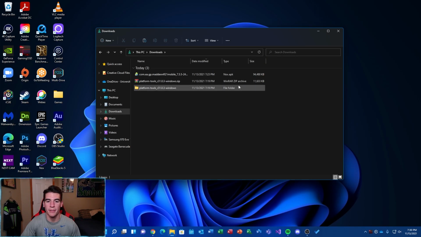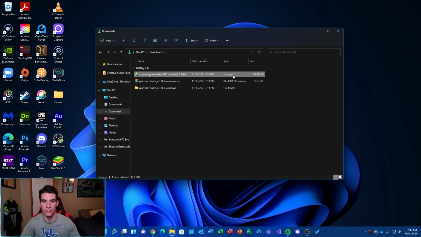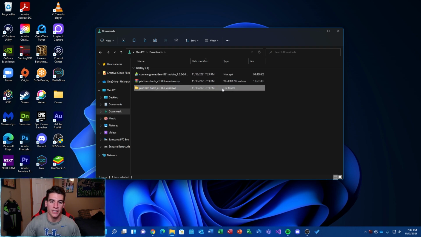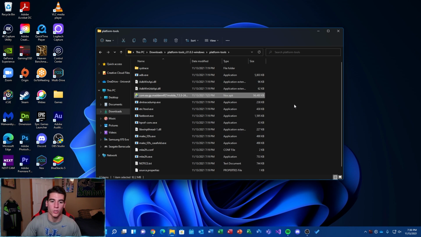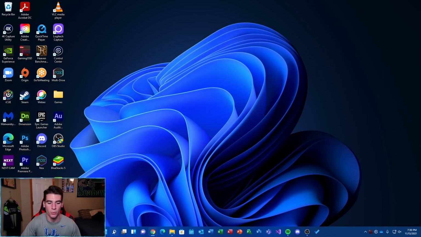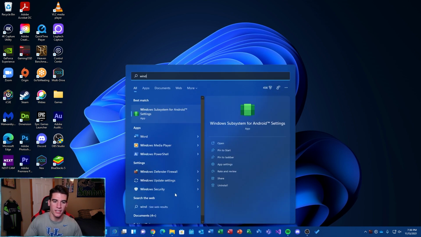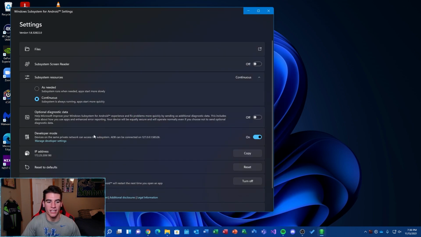Okay, so next up, we need to make sure we copy this APK file that we just downloaded, Control C, and then we need to paste it in this platform tools folder, and then Control V. So once that's in there, now we need to open up the Windows Subsystem for Android again, click on that, and we need to keep this IP address available. So if it says unavailable and you hit refresh and it doesn't show up, hit manage developer settings.